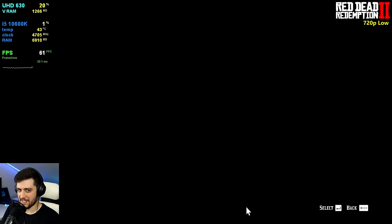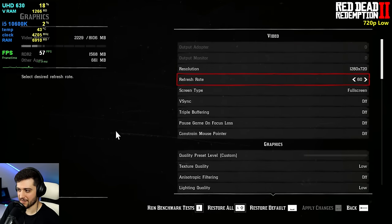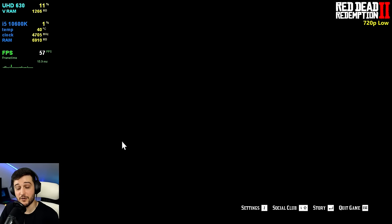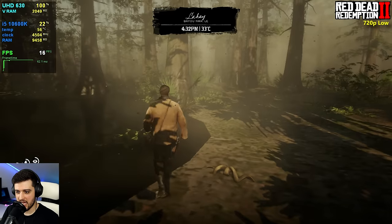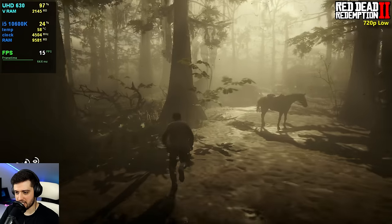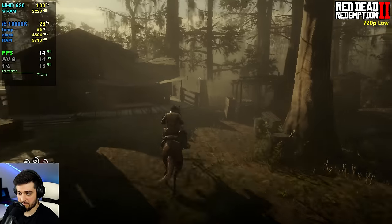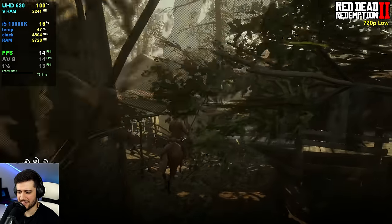And the first game in the list is Red Dead Redemption 2. Probably not a very good game to try with Intel HD graphics, but let's go. 720p resolution, lowest settings possible, because, well, again, it's Intel UHD graphics. Oh, whoa, okay, all right, it was just loading things slowly. Okay, everything is fine. We got Roach here with us, so it's great. This is terrible. It is exactly what I expected, actually. Red Dead Redemption 2, super intensive game, 15 FPS sounds right?